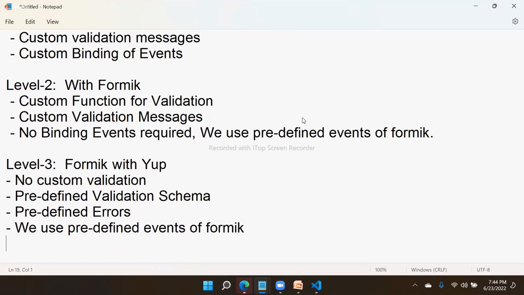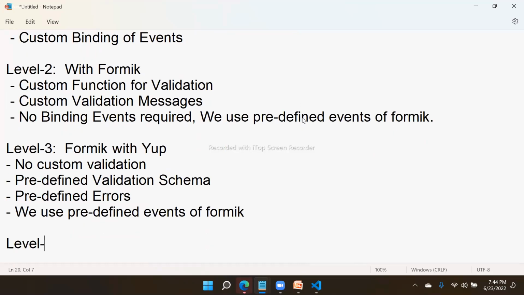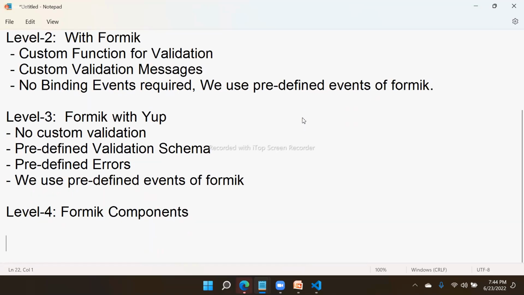Now we will go with level 4, where we will do it more easily. Formik provides Formik components. Till now you have used only the basic Formik library. So we have to use Formik components now.